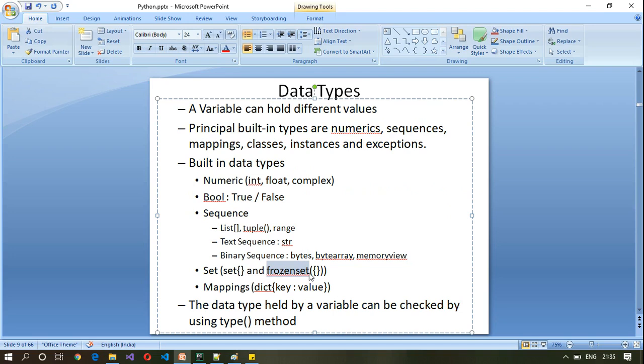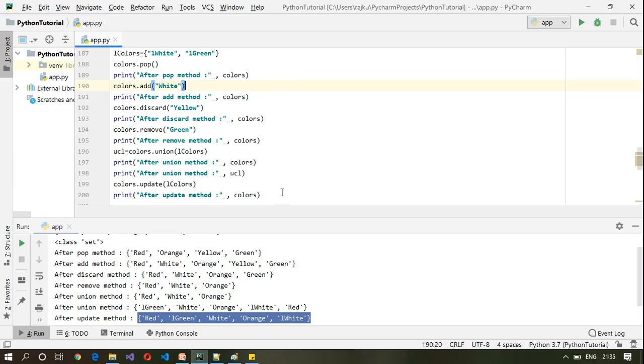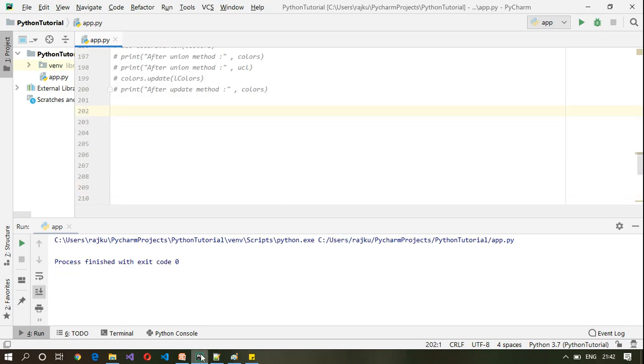The frozenset contains these parentheses. First is the parenthesis and second is the curly braces, and the values will be within the curly braces. So let us see an example here. Frozenset.